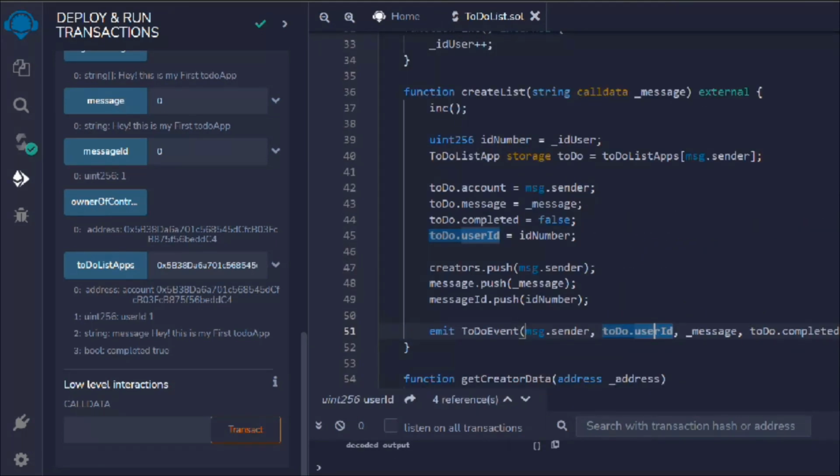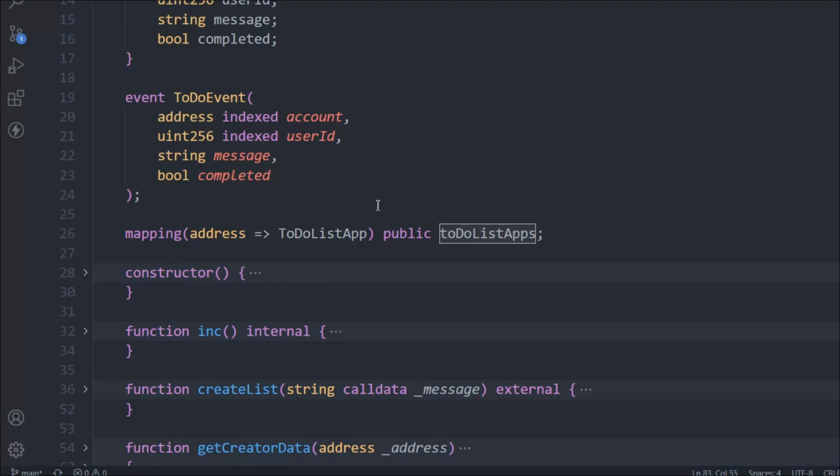Let's come back to our code editor. With this we are done with the smart contract, but let me tell you one thing, this smart contract has a lot of vulnerabilities. Right now you can see that everything is working fine, but there are a lot of problems in the smart contract. Anybody can hack the smart contract, change the entire data, and take the entire contract from you as an owner to their name, to their address.